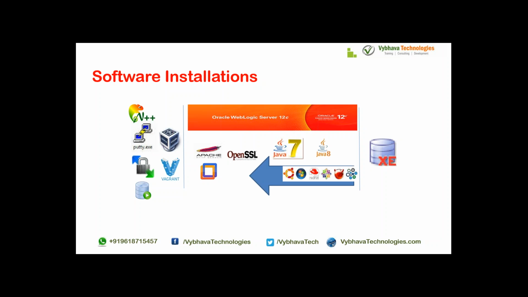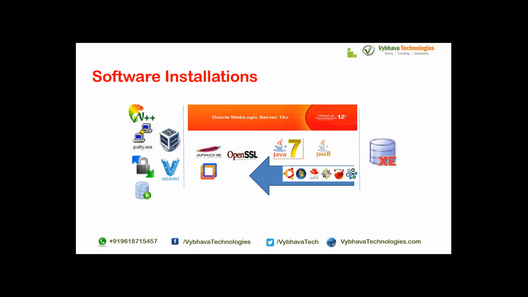First, you have to download Vagrant and Oracle VirtualBox. These two are important, and then we can proceed further. JDK is important. You have to download the JDK for Linux, and Oracle WebLogic, whichever version you choose. In 11G, 10.3.6 is the latest version, and in 12C, 12.1.3 is the latest version. If you learn WebLogic 12C, it will be running in the industry up to 2019. For another 4 years, you can go with 12C.